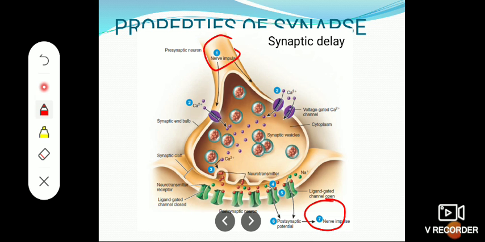Now if any reflex arc has a single synapse, that is called monosynaptic, it will have a short duration. But if the reflex arc is taking too long, that indicates that it has multi-synaptic connections. So through that also we can assess whether the reflex we are trying to elicit is monosynaptic or polysynaptic. If it is polysynaptic, we will have more delay in the execution of that reflex. This delay is mainly because of the sequence of events which need to take place in this duration of time. So this is the first property, called synaptic delay.